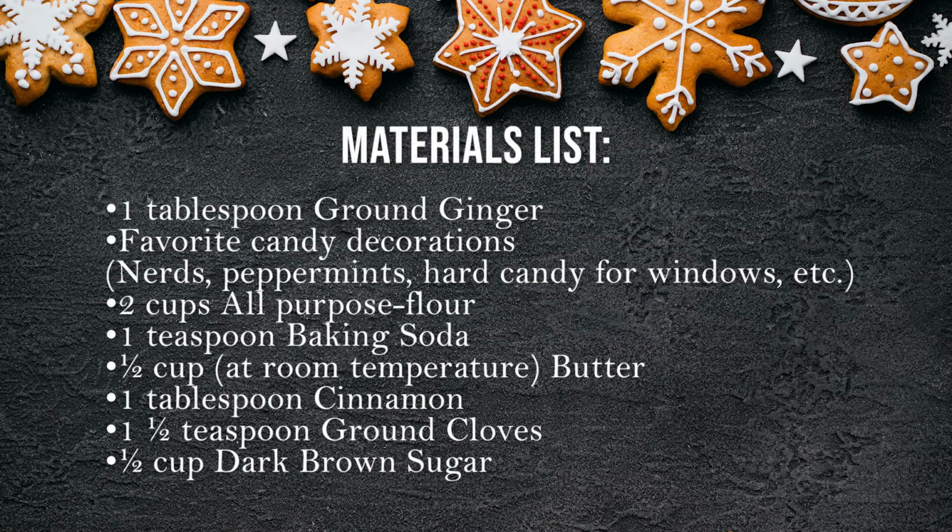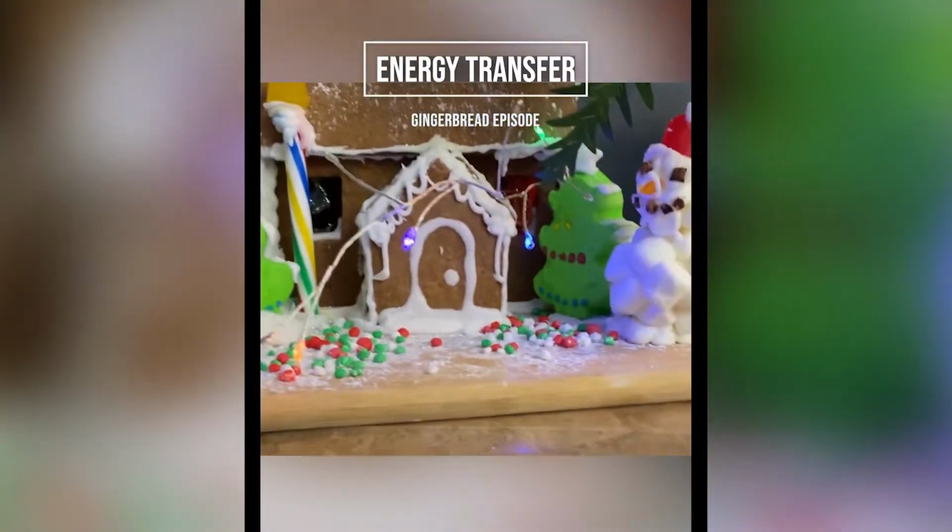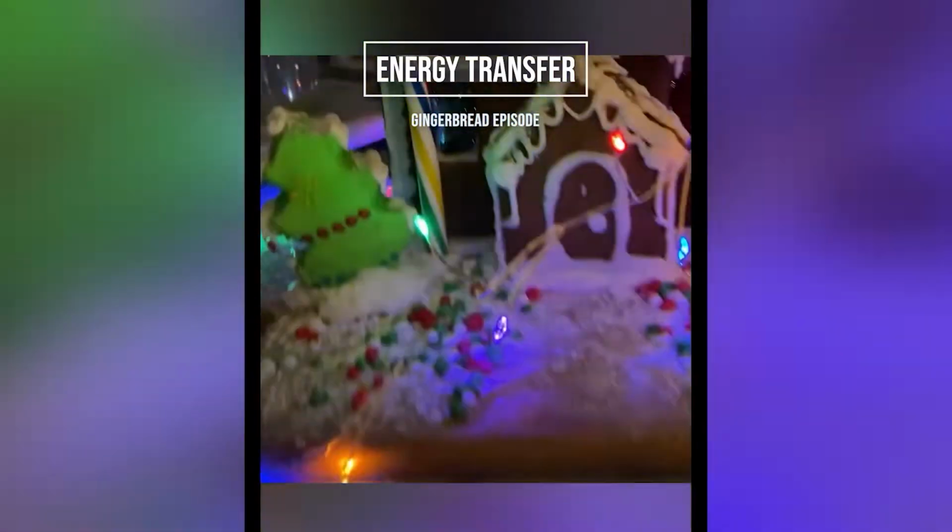Now, if you've gotten your materials from the materials list presented in part 1 of this awesome experiment, we can now begin our energy transfer experiment.